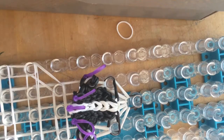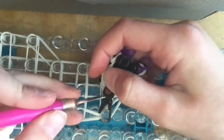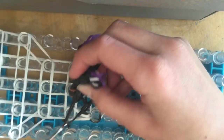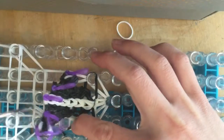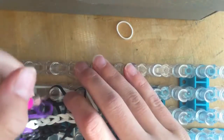Okay, sorry about that. So you're going to go through the next loops, the ones before the eye loops, wrap them around here, and loop up, and do it on the other side.